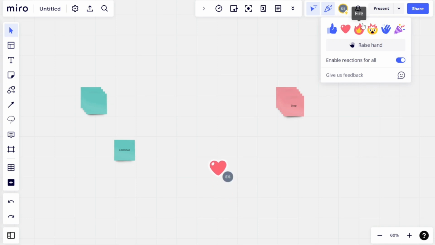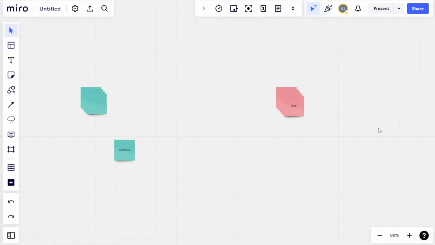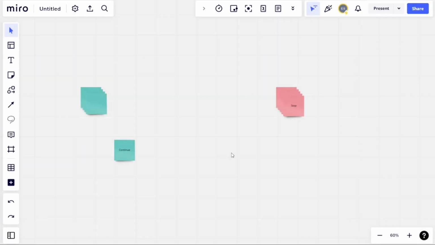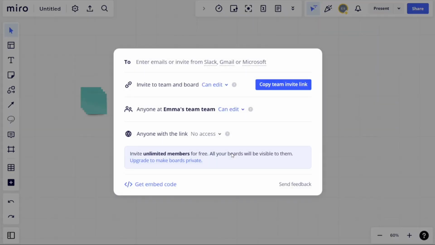In Miro, you can share your boards with collaborators anywhere. There are several ways to invite users to your boards. From within the board, click Share in the top right corner. You can share Miro boards via Slack, email, private link, publicly, with the whole team and company.